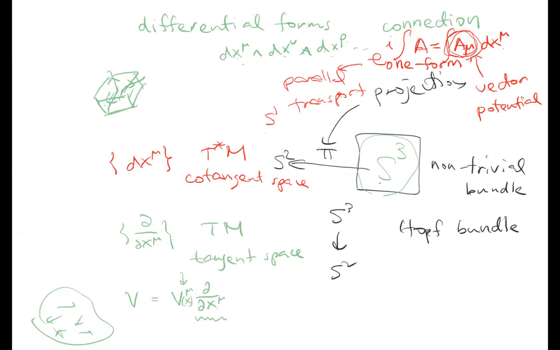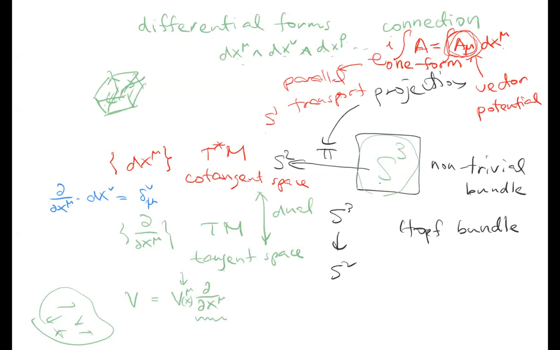And this cotangent space is supposed to be the dual of the tangent space. And what's meant by dual is that you can define an inner product between this vector and the basis of the cotangent space. And this inner product is meant to be the Kronecker delta. So they live on different spaces, one in tangent space, the other in cotangent space. And then whether your index is an upper index or a lower index depends on which one you're living in.